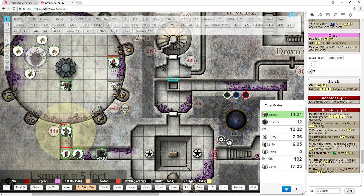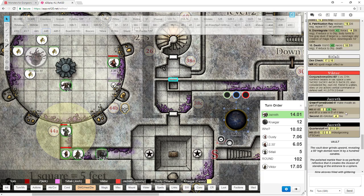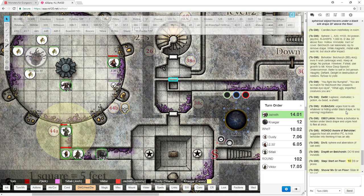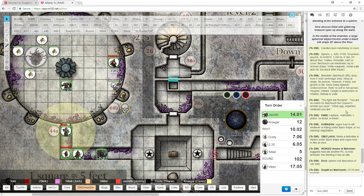With a staff, and just because we're actually gonna green flame blade it. Damn. 21 for 12 bludgeoning and 2 fire. Or I'm sorry, I'm restrained, 20. You hit, no problem. Let's see, armor class 14, it is. Let me double check here. Sphere is armor class 20, and you hit 20. Wow. Yes, okay. I did.